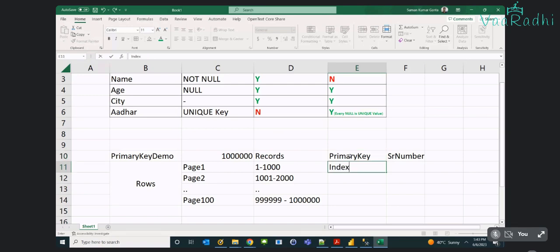The index will be created in such a way that serial numbers 1 to 1000 are available in page 1. Serial numbers 1001 to 2000 are available in page 3.